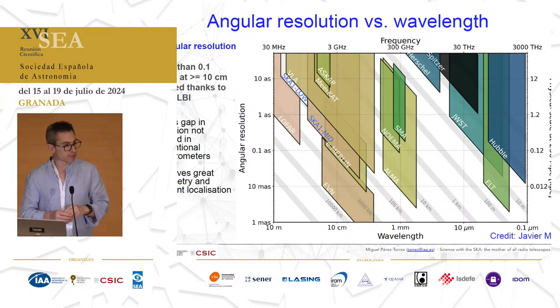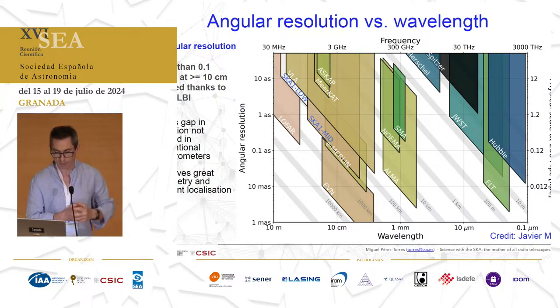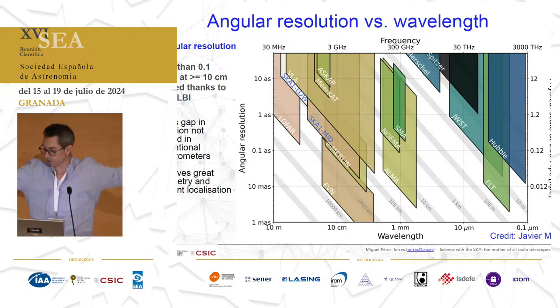Okay, so this beautiful slide provided by Javier Moldon is, let's say, a bit complicated. It's angular resolution on the y-axis versus wavelength. On the upper axis is frequency, physical scale. The point is, if you look at SKA Low and Mid, it will nicely cover a gap in resolution. Remember this 4-1 rule I told you. One arcsecond angular resolution at 1 gigahertz is there, but you may see that the angular resolution of existing VLBI arrays is even better, even LOFAR. Actually, it's LOFAR VLBI, which uses arrays that extend up to several thousands of kilometers, and that's why the resolution is so good.